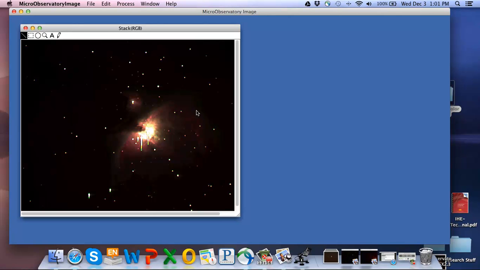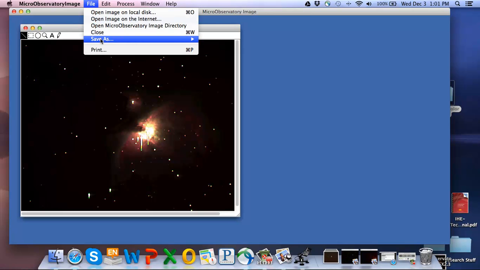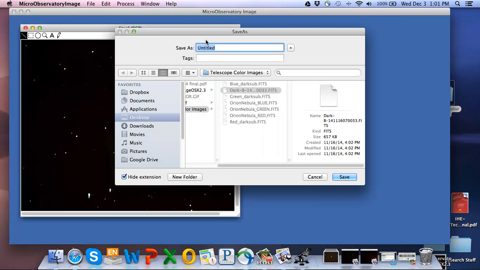Okay, the stars are generally going to look fairly white in the telescope images, but you can really see like the red filter, the green, and the blue filtered images to really bring this nebula to 3 dimensions for you. Okay, so finally you want to save this in an image format that you can actually share with friends, right? So go ahead and do File, Save As, and let's save this as a GIF file. So File, Save As, click on GIF.